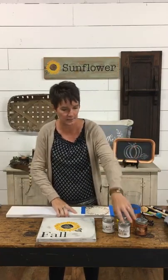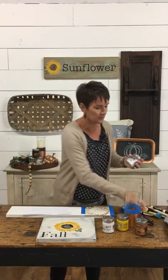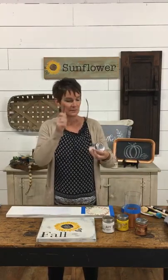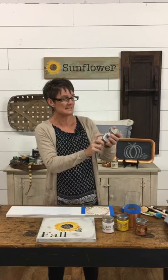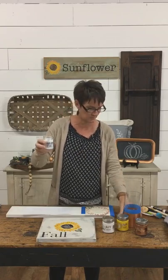With this product, and I don't have my glasses on, so I got to make sure that I say this correctly, so I'm going to put my glasses on because it's very small. The 3D Dust Crackle, that's what it is, okay? This is a 3D Dust Crackle. It's literally a powdered dust, all right?